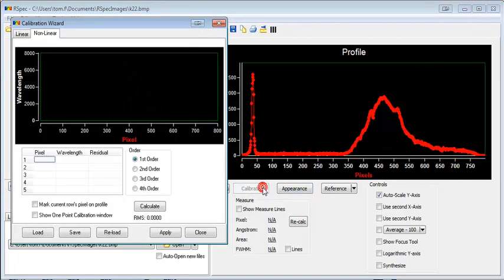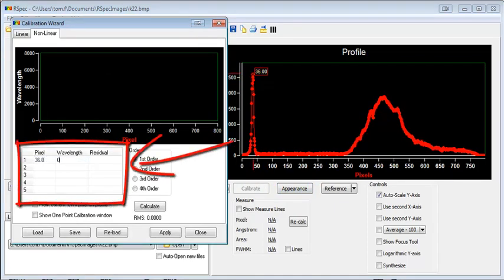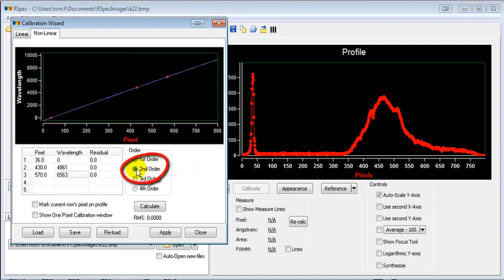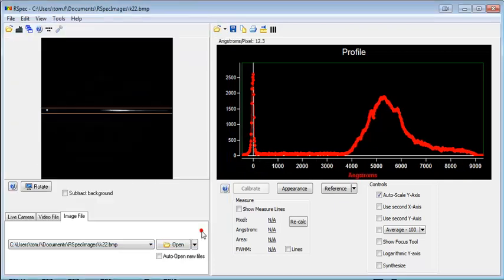Now let's do a calibration. I'm going to do a nonlinear calibration and do it pretty quickly and sloppily here. It doesn't really matter for the purposes of what we're doing that it be exactly accurate. These are our favorite hydrogen Balmer lines that we've come to know and love. And I'll do a second order calibration, nonlinear, could be third or fourth. And now I'll click on Apply and close.